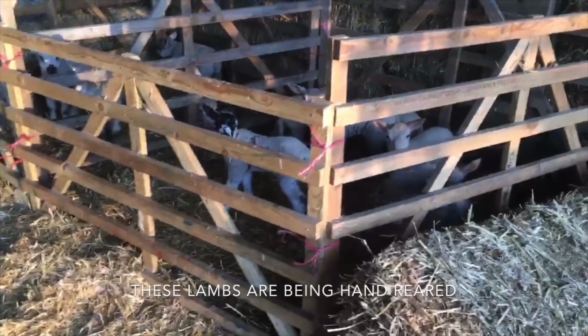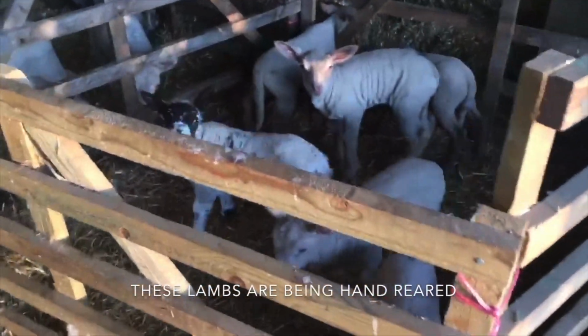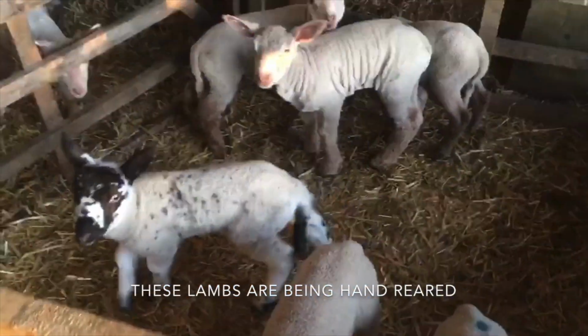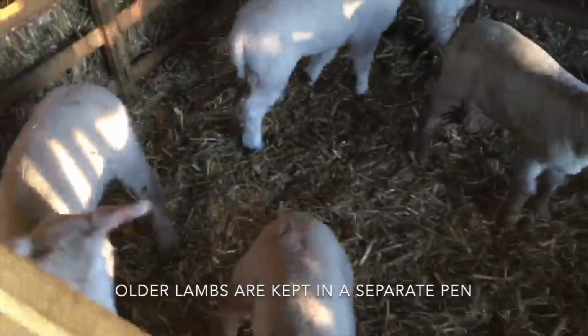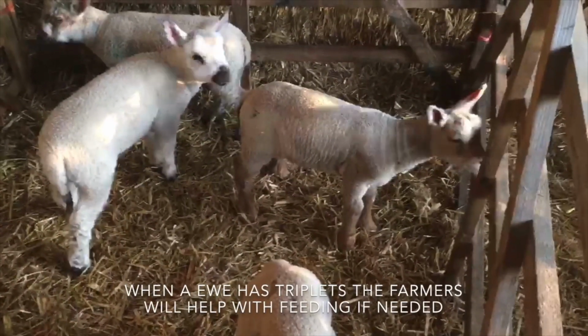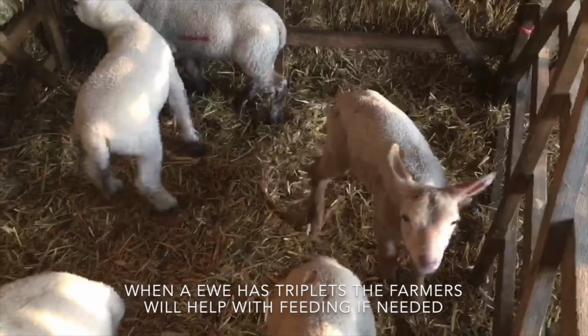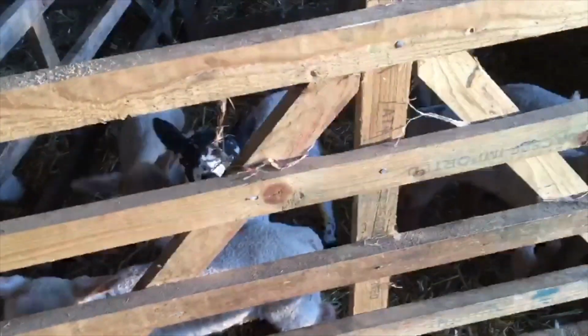These are the other lambs that we're hand rearing. They're quite quiet now because they've just been fed. Slightly bigger ones in this pen, a little bit older. Some of them were triplets and their mums only have enough milk to feed two lambs, so we fed one of them for them. But they're all doing well now.